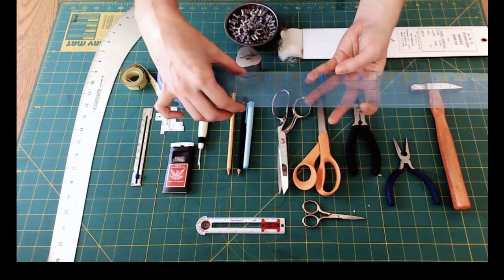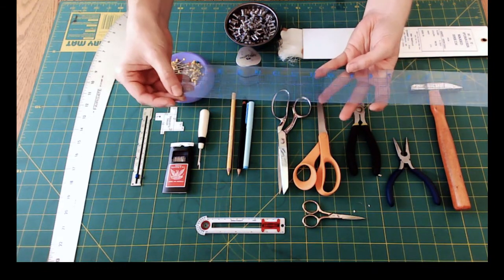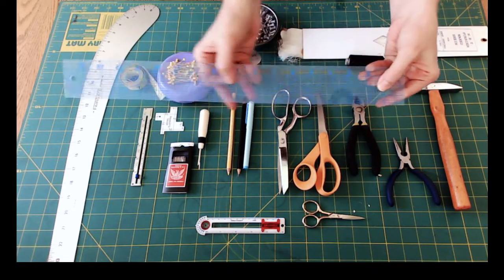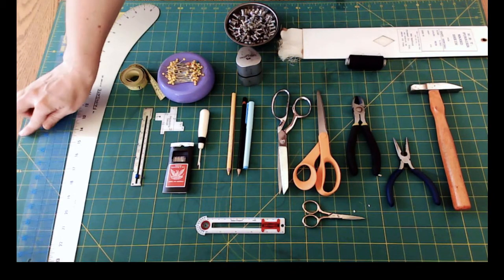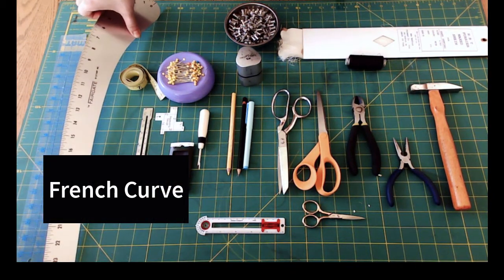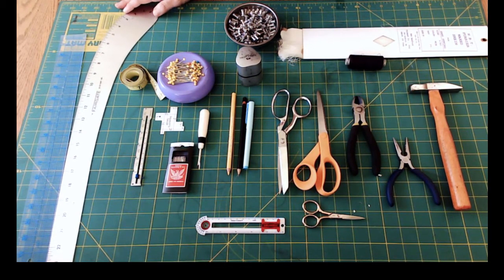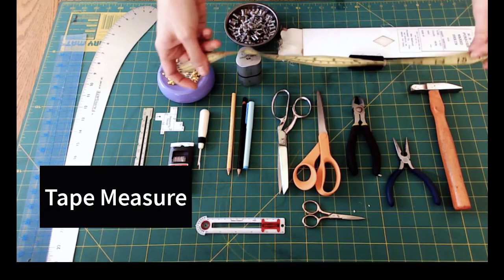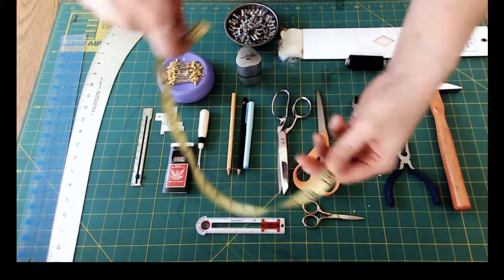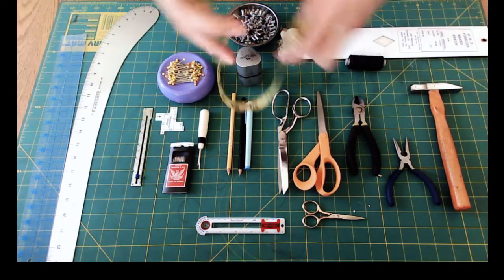And this one is a 2-inch ruler that is made up of 1 inch, 1/2 inch, 1/4 inch, and 1/8 inch measurements. And it also has holes across the middle, which can be used to create circles with your ruler. I have a French curve here, which is good for creating curved lines on your patterns. I would also recommend an L-shape or T-shape ruler. Here I have a tape measure, which is flexible and used to go around 3-dimensional objects like heads or hat blocks to create measurements.